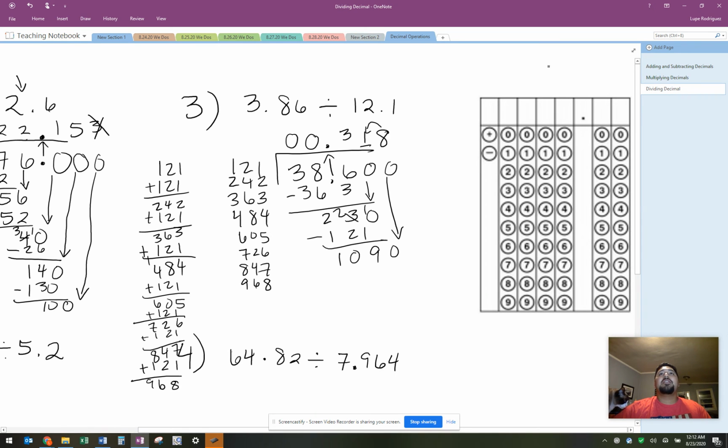So our answer is going to be 0.32 or 0 and 32 hundredths. So I'm going to put a 0 here and 32 hundredths. Okay, you see how that decimal matches up here? All right.